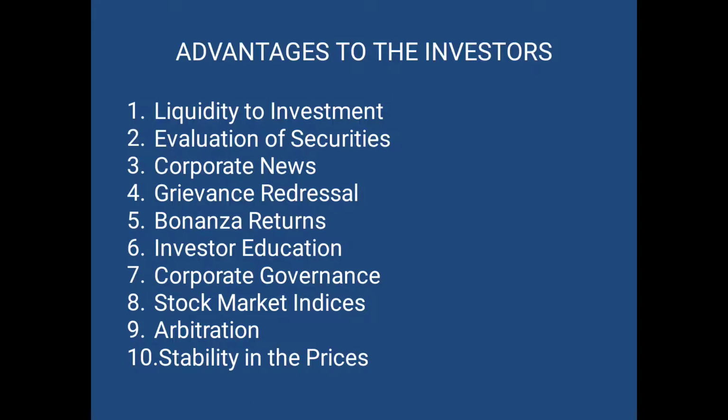Next, corporate governance, the 7th one. The companies are required to protect the interest of the shareholder. So here, as I said, Clause 49 of the listing agreement with the stock exchange, all the information related to the stock and to the company needs to be updated on the website and also updated to the stock exchange. The company needs to work in the interest of the shareholders. All such information which will affect the interest of the investor needs to be provided to the investor.